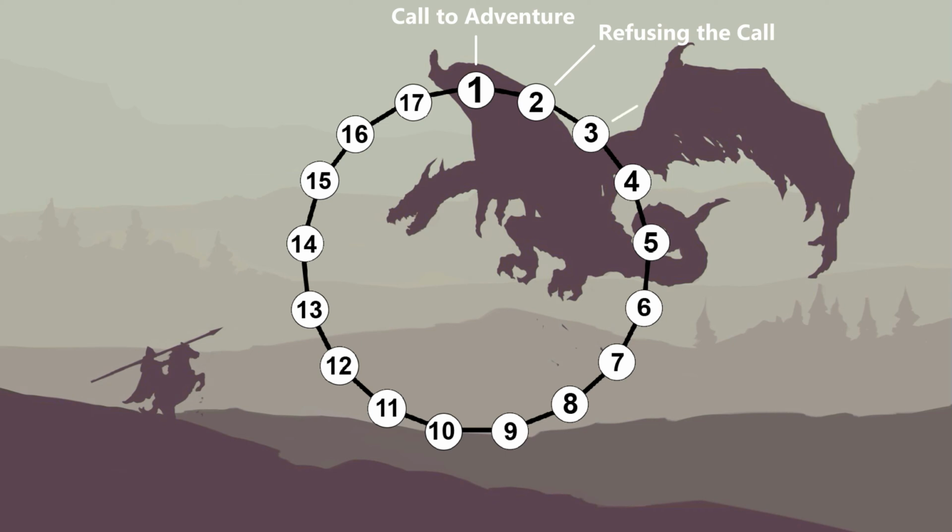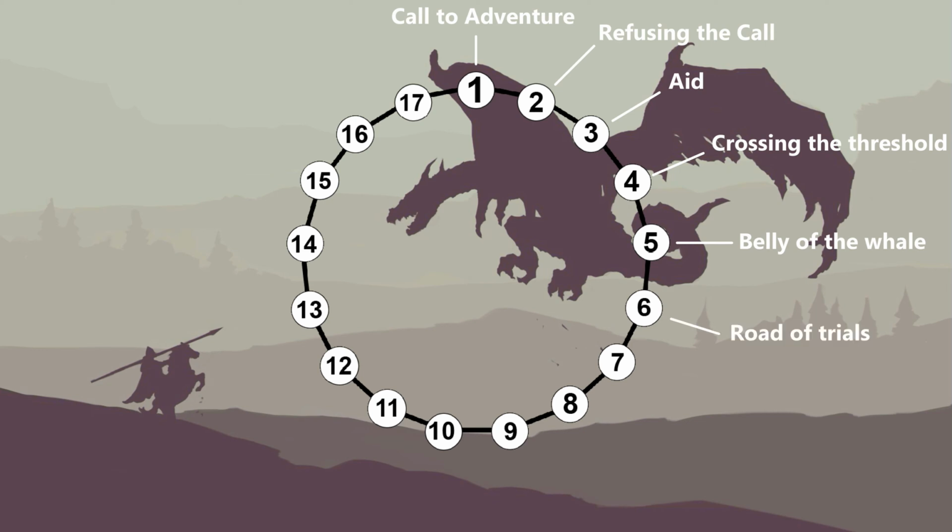From there, we have aid, and this is where our hero will usually meet a mentor figure as they set out, and that mentor may guide them on their journey and act as a font of information about the new world. Next, we have crossing the threshold, and this is where our hero steps into the world of unfamiliarity and away from the comfort of their old life. Fifth, we enter the belly of the whale, and this is where our hero is challenged by the new world and realizes the full extent of the challenge ahead of them. They may fail here or want to turn back.